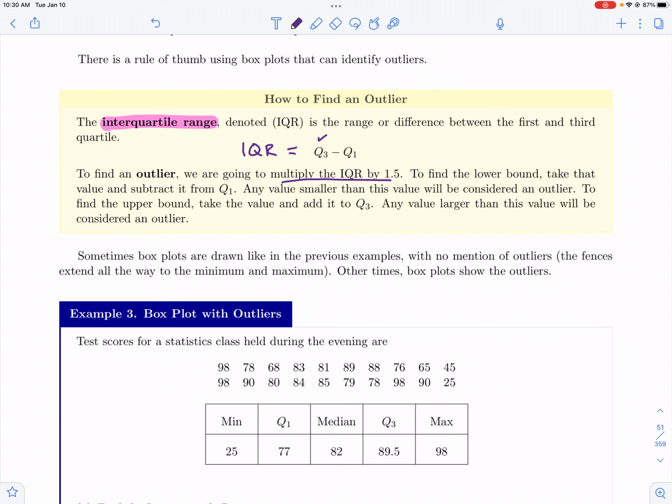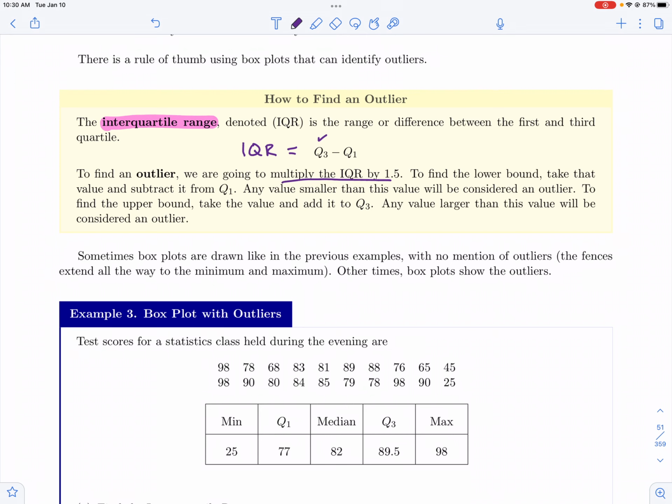On the upper end, we take our Q3 and add that number we calculated, and check if there are any numbers above it. Those are our outliers. Once we've got them, I'll show you how we modify our box plot accordingly.